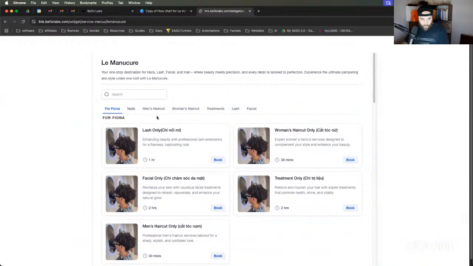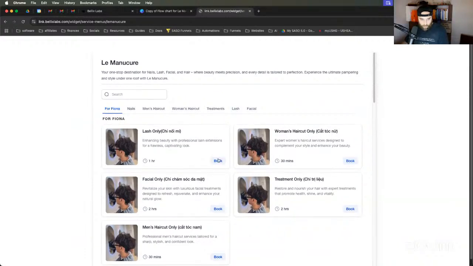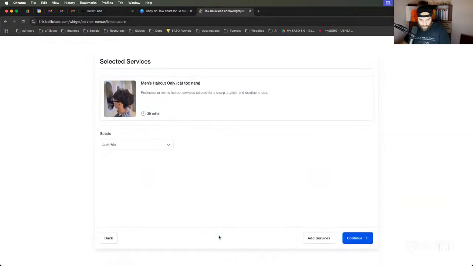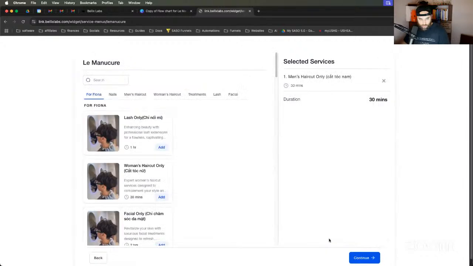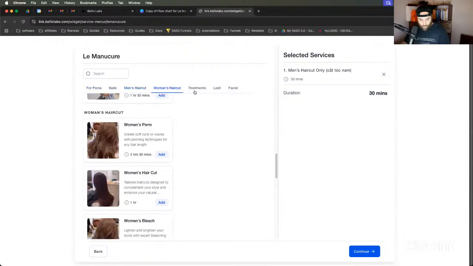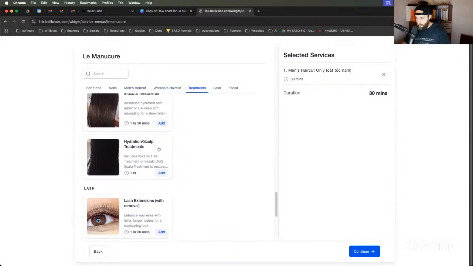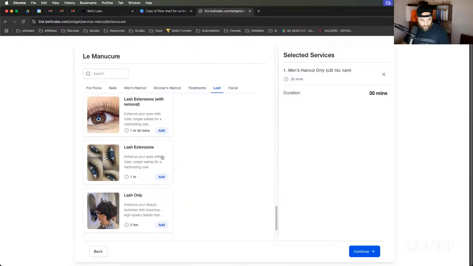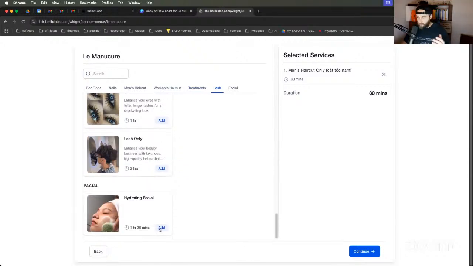If I'm coming in here and I'm booking a men's haircut, right? Got a little bit of hair left, let's chop it off. And I do just me. If I want to add a service, could I not come over here and add another one? And then I could book, okay, let me book a lash extension. My wife doesn't need that actually. Maybe a hydrating facial she wants to do.